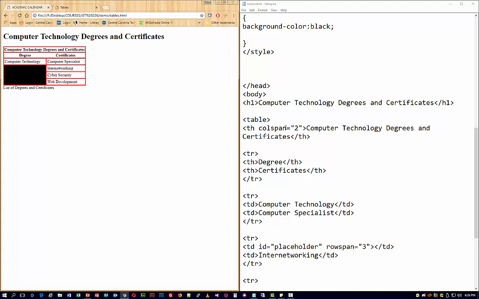Interesting, interesting. I bet you know what it is too. Because it should look close. Why is it merging? We told it to do a row span of 3. Yeah, that should be. It shouldn't merge this top right here when we do that.